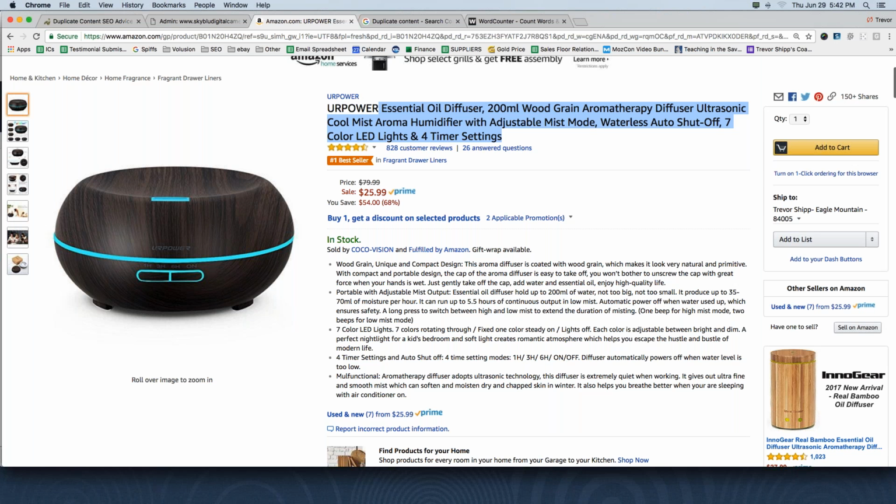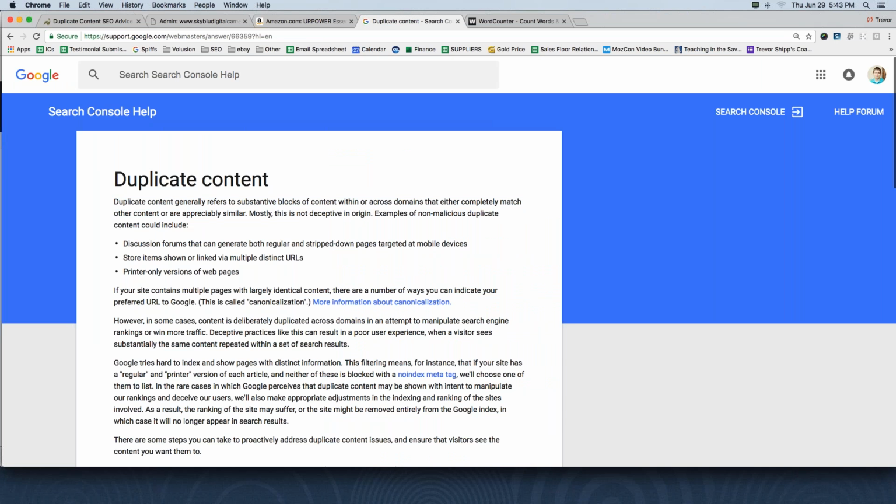There's no question about it. Again, in the duplicate content policy, they're looking for substantive blocks of content that are copied and duplicated, and as long as the majority isn't, you're probably fine.